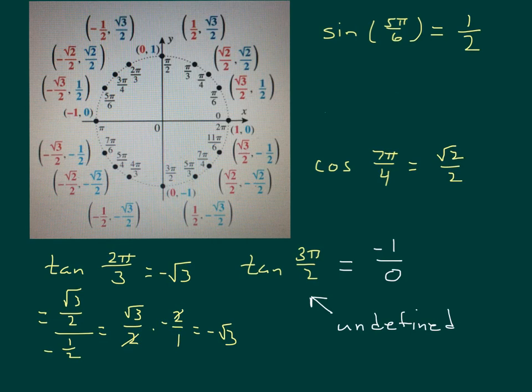Graphically, when we look at a tangent function, you're going to notice that when I deal with a number other than 0 over 0, I can think of that as getting to be very, very large. It's going to go off to positive or negative infinity. When we see this behavior, negative 1 over 0, that's telling me we have a vertical asymptote, and as we move closer to 3 pi over 2, my tangent values are going to go way off towards negative infinity in this case.